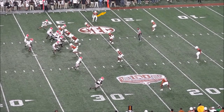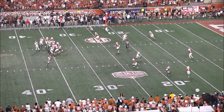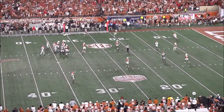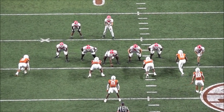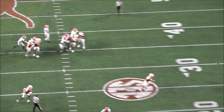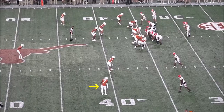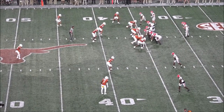So just watch him. He's outside leverage. He's keying the quarterback here in zone. He sees it's an out. He does a good job of planting, and now he's going to drive and make the tackle on this play. You're going to give up 3 or 4 yards. You're okay with giving that up. It's about going up there. Can you make a play? Can you come out and tackle by keeping everything in front of you? It's zone coverage. So he's playing it from the zone standpoint. He's not the flat defender. He's covering the deep third. So keep an eye on that. Comes up, makes the play.